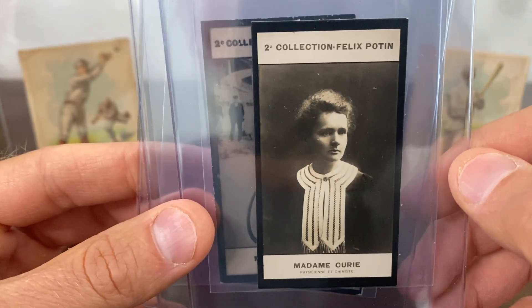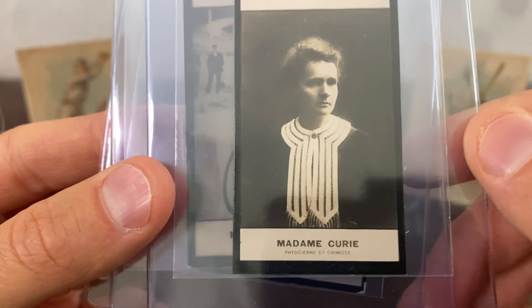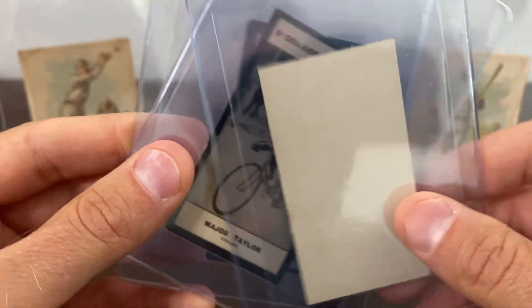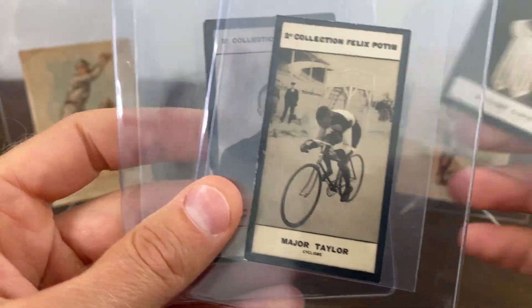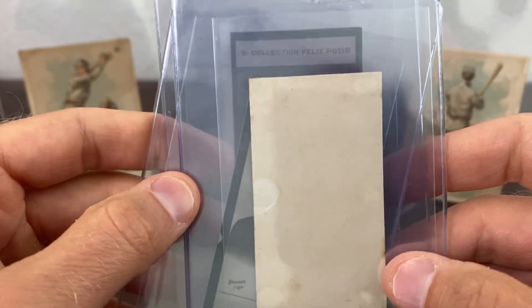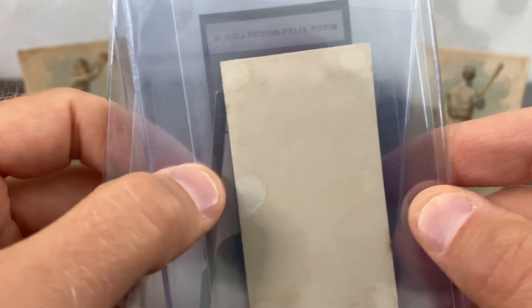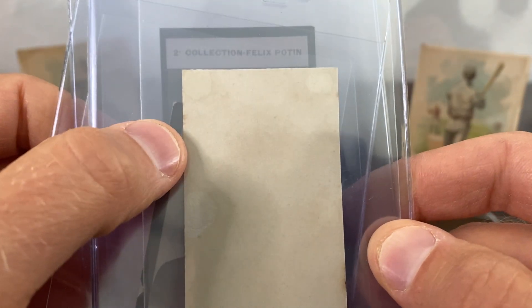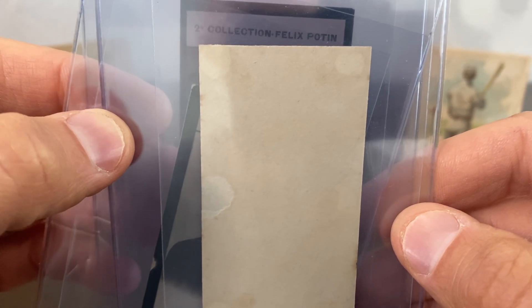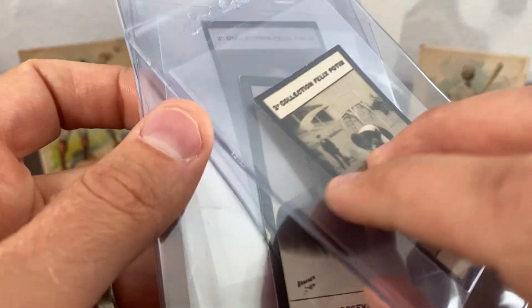The Marie Curie came out fantastic — you can just see the corners on this thing, the black edges. Obviously these cards chip really easy, but the back was darn near spotless. The Major Taylor came off pretty good — it does have some slight glue marks and a little bit of paper loss. But whenever I took this one off, that paper loss was already there — it didn't happen because of what I did. I feel like this was a re-glue, which I've dealt with before from scrapbooks where people get them out of albums and put them back in another album.